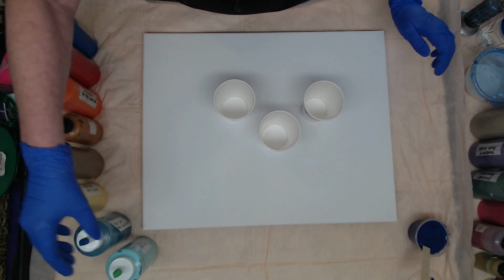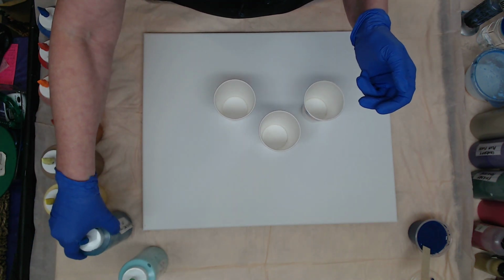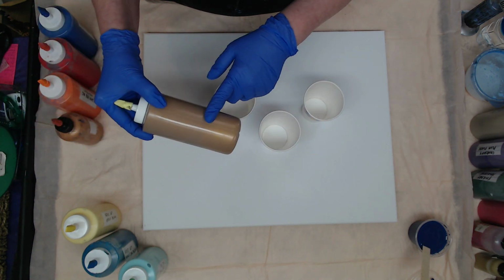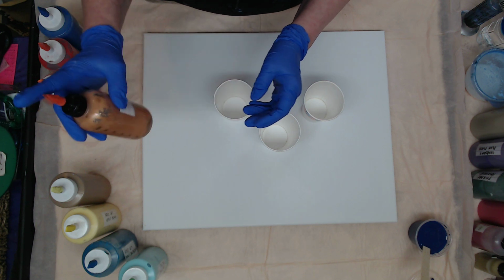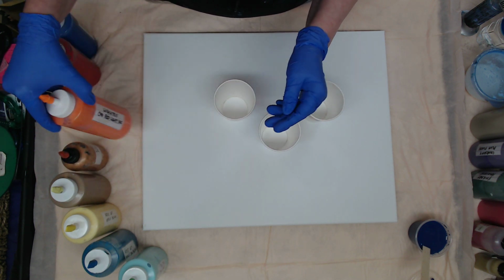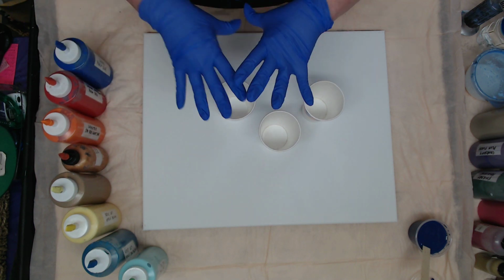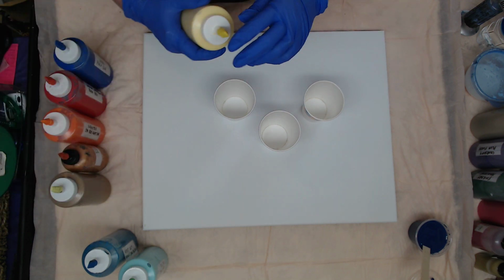We're going to be using, let me give you the colors first. Fine Touch Ocean Green, Artist Loft Metallic Cobalt Blue Hue, Artist Loft Naples Yellow. This is Lucas Gold Bronze. This is Deco Art Bronze mixed with some copper. Liquitex Cad Red Light Hue. Creative Inspirations Permanent Red. And Lucas Phthalo Blue. I wanted it colorful. So we're going to go ahead and start with Naples Yellow.